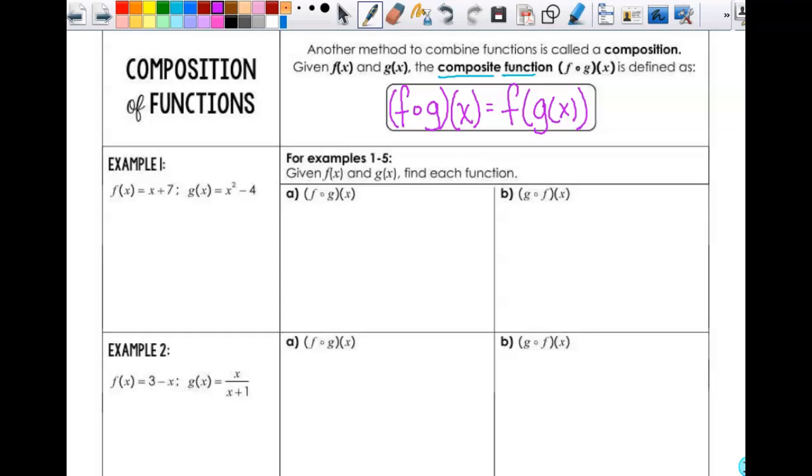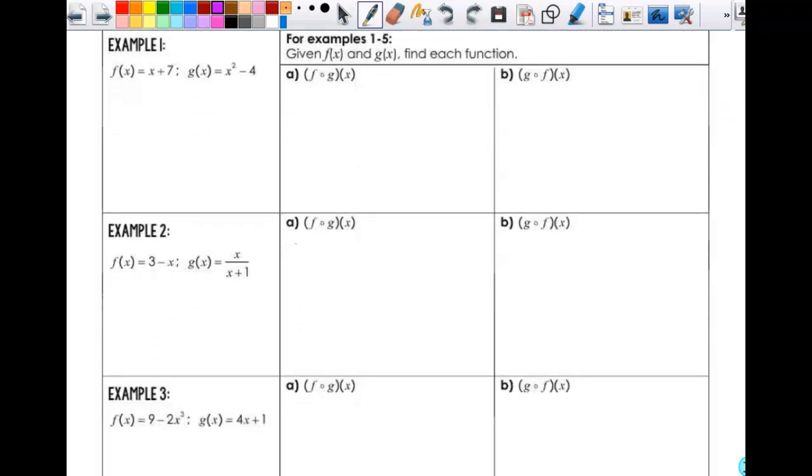And when we do this, then we have to make sure that we don't make up math. That's the most important part of all of this, okay? All right, so if I have f and g, and I want to find f of g of x. So let's go ahead and see how this is going to work. So f of g of x, that is the same thing as f of g of x. That means g of x gets substituted into f of x.